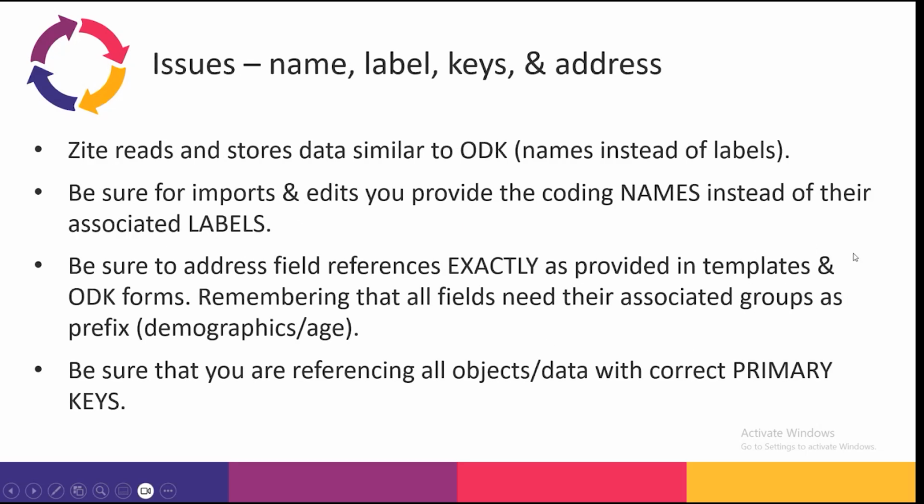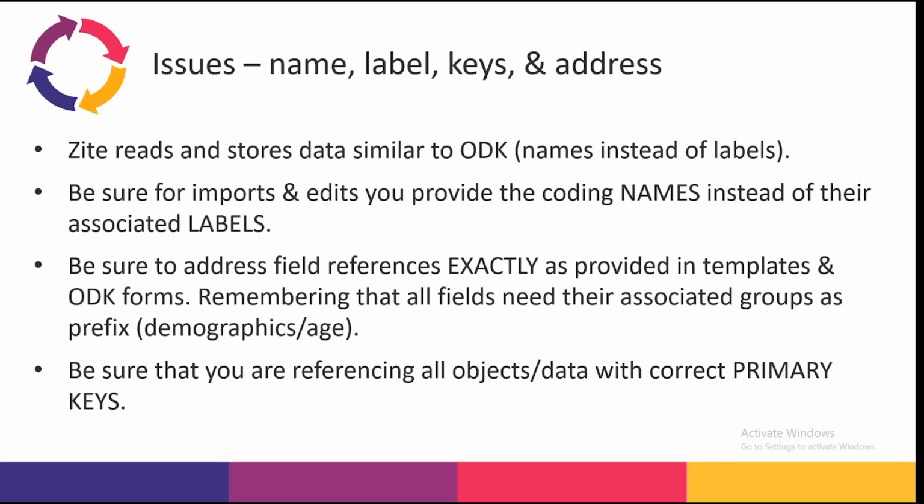Okay, so Zeit essentially reads and stores data similar to Open Data Kit. So it uses the names instead of the labels. So it's really important when you're doing imports and edits, you're providing the coding names. So that's when you're referencing survey fields, in the survey tabs of your COBOL form, or also in the choices tab. In both of those tabs, you'll have a label and you'll have the name.